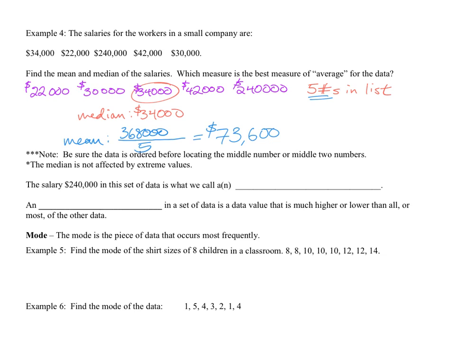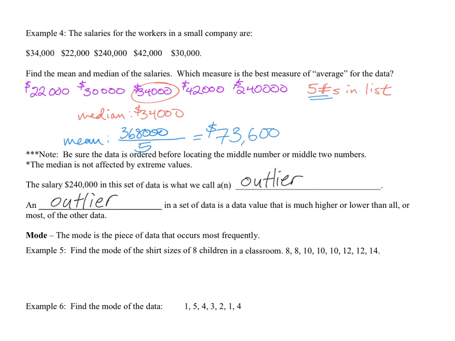So one thing that you'll want to be sure of, for finding the median, is that the data is ordered. I did that for you. You're going to have to do that yourself at some point before locating the middle number, or the middle two numbers to find the average. That being said, the median is not affected by extreme values, aka outliers. Outliers don't affect the median as much.